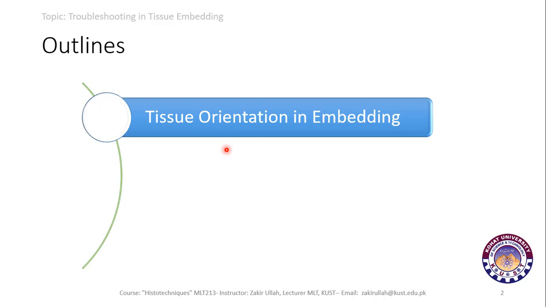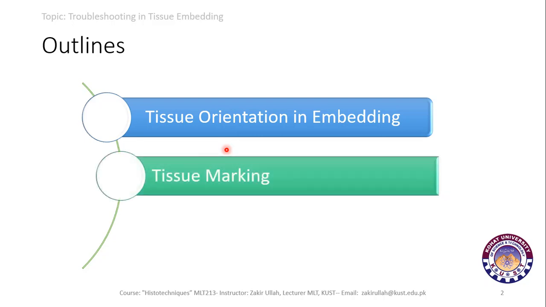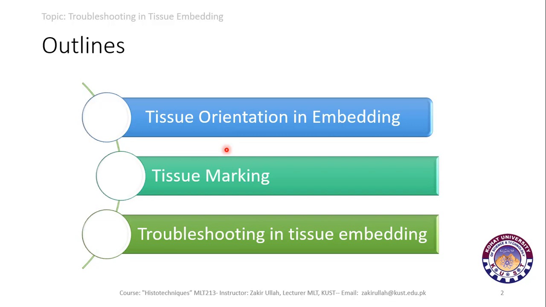how we will set and embed the tissue in the proper direction in the medium. Then we will also discuss the marking of the tissue, how the different directions, different areas and different points of the tissues can be marked. In the last, we will discuss the troubleshooting in tissue embedding.